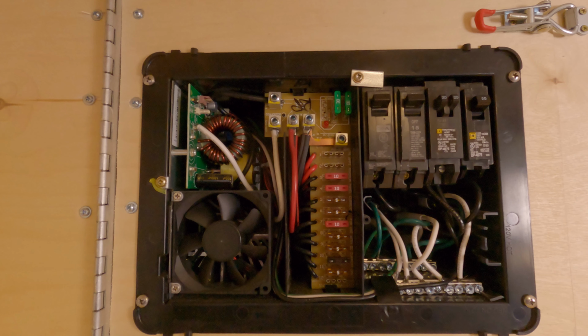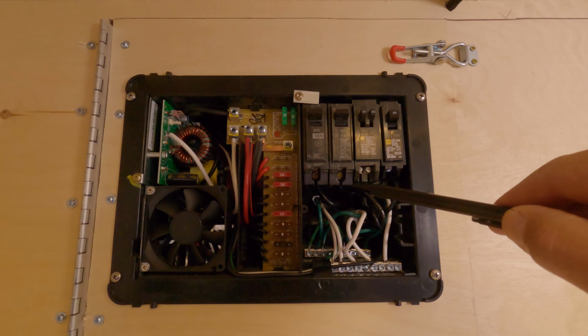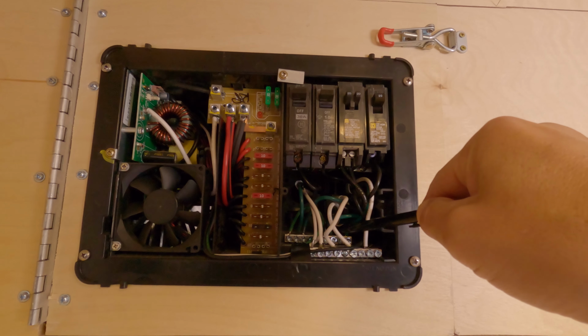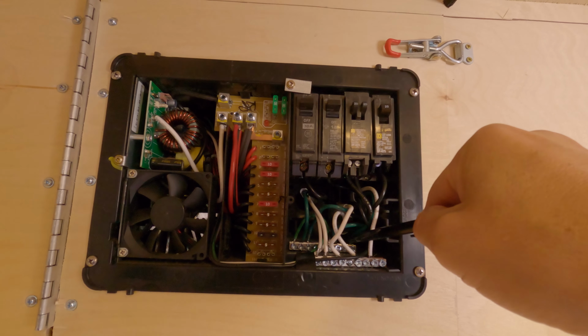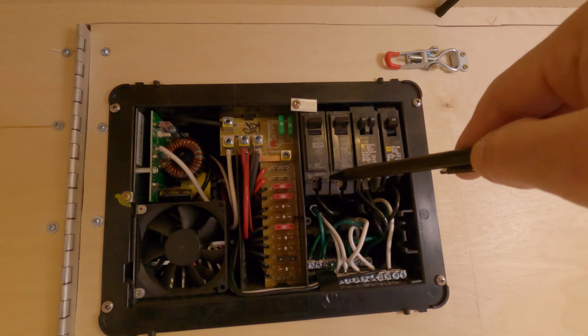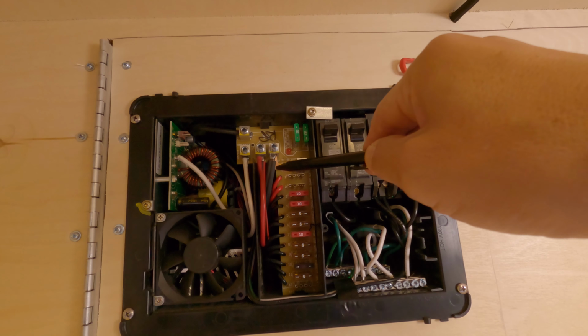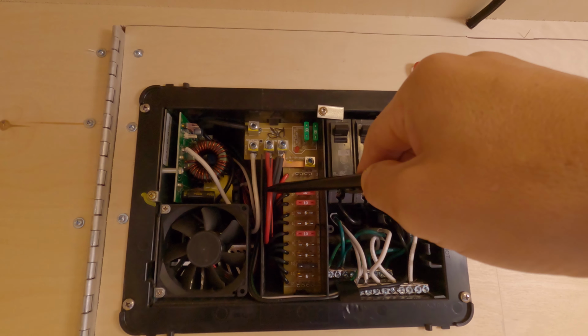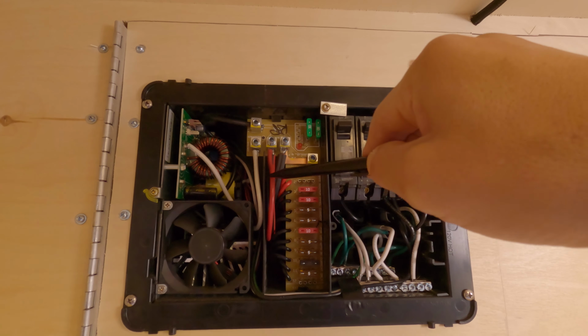2 of those exterior grounds come into the box. The first is right back in here. You can't see it. There's a black wire hidden inside this common bus ground bar for the AC side, and that goes to the frame. You must ground this to the frame. The other ground you have to do is off of the battery charging side. This is the 2 main battery charging wires, and then this ground right here is another one of my chassis grounds. So in the box we have to add 2 grounds, one for the 12 volt side, one for the 120 volt AC side.